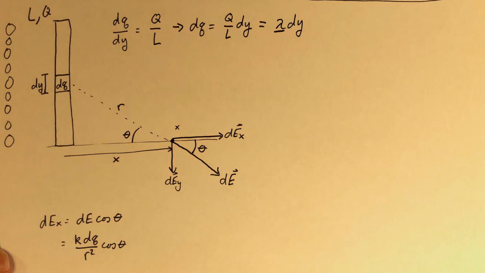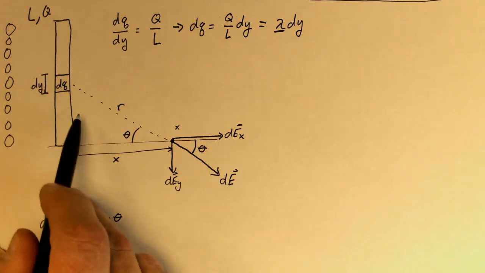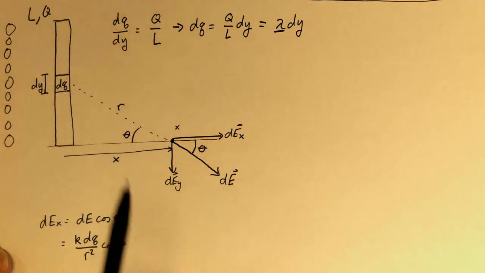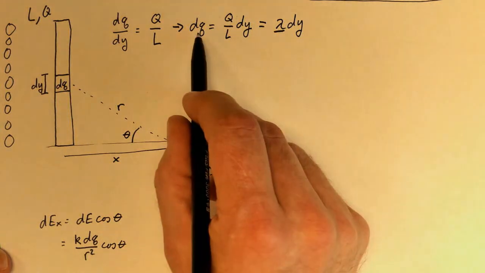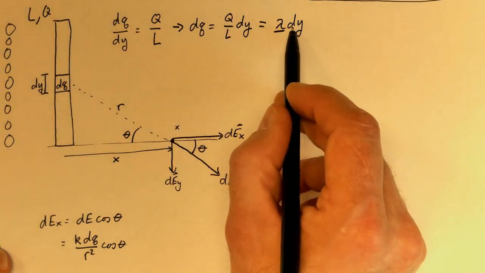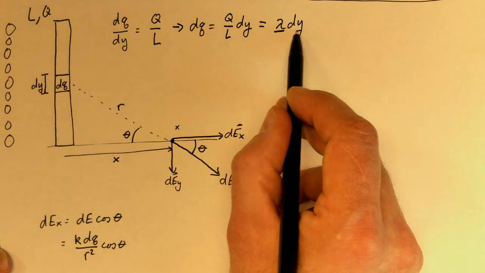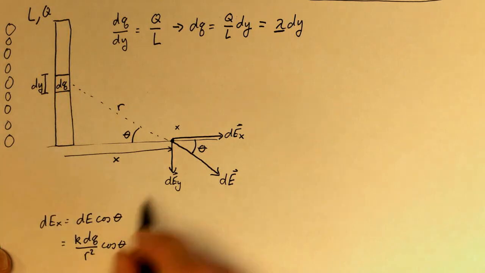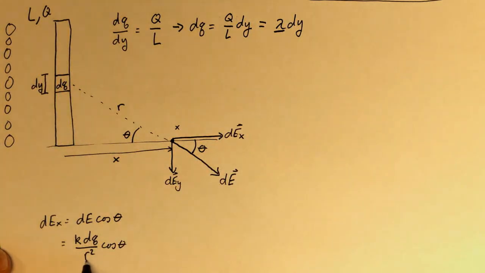Alright, well, that doesn't look too convenient to add up all the pieces. I notice r is going to change as I shift this up and down. If I shift it lower, r is going to get more horizontal and get shorter, and if I shift it up, r is going to get steeper and longer. Also, theta is going to change, and I need to be able to express how dq is changing. Okay. Well, I've already done that. dq is equal to lambda dy. So I can express dq in terms of dy, which is a variable that I can change between 0 and L. So I can put that into dq, but I also want to figure out what r is.